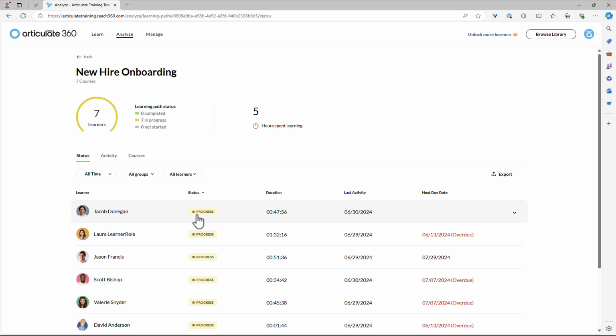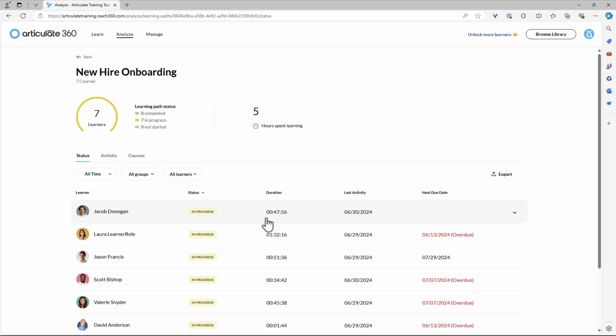Okay, so we're here on the individual learning paths report. You can see we have an updated dashboard right here with the enrollees widget. So just at a glance, we can see what's going on. We have seven learners in progress. We have 0 completions, and then we have 0 folks who have not started. So at least everyone has started the learning path. And then we have a total of 5 hours spent active learning.